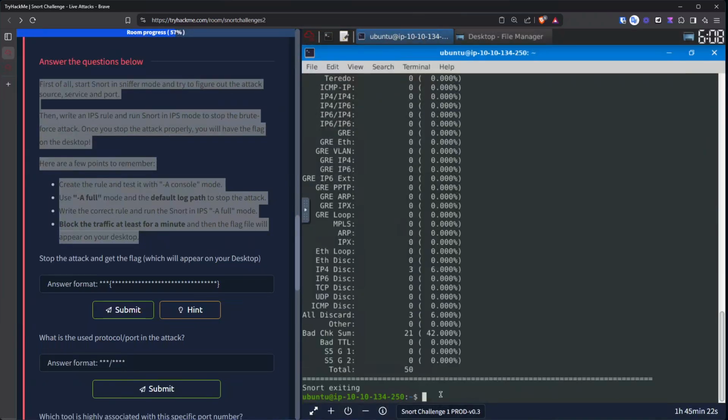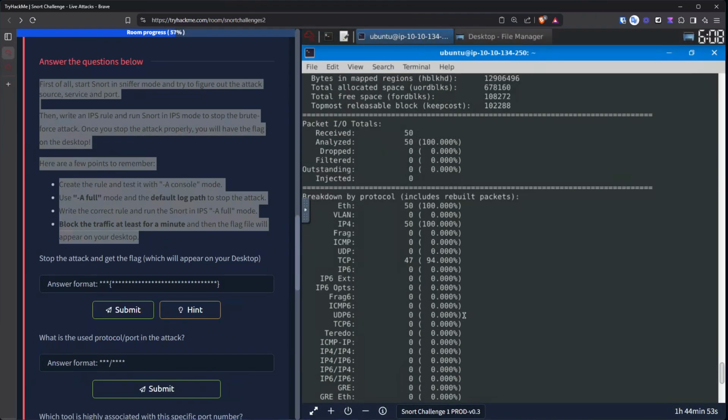So let's go ahead and do sudo snort, and then we're going to read the snort file inside of desktop. I'm not going to use any flags here. I'm just going to let it read that file, see what we get.